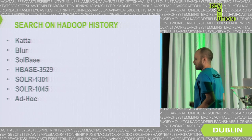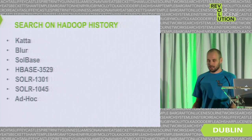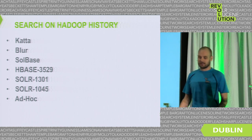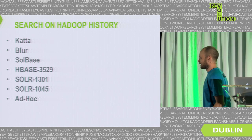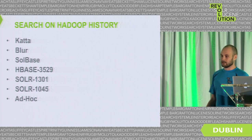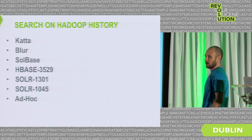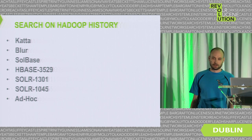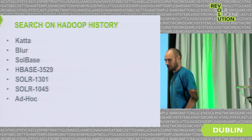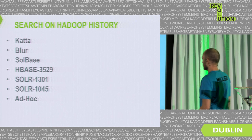So in the past, there's kind of a long history with integrating Lucene and Solr with Hadoop at various levels. None of them have really taken off yet. One that was gaining a lot of steam a few years ago that has kind of died out was called Kata. This basically was an index serving engine that let you build and serve indexes with Hadoop. I think a lot of the reason it never fully took off was it was missing a lot of the extra search side features that something like Solr has: highlighting, rich text document extraction. Lots of little features that have been added to Solr and polished over the years that are kind of hard to catch up with.